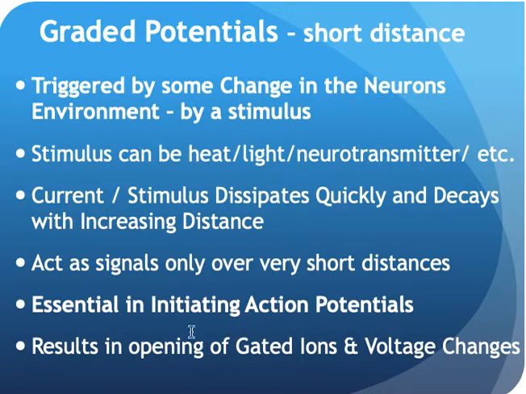And again, this is what's going to help me if I get enough of these graded potentials or enough of this stimulus. I'm going to change that difference between the inside and the outside of the cell enough that I'm going to be able to create this action potential. So graded potentials, again, short distances, and all these stimuli can change that difference between the inside and the outside of the cell.